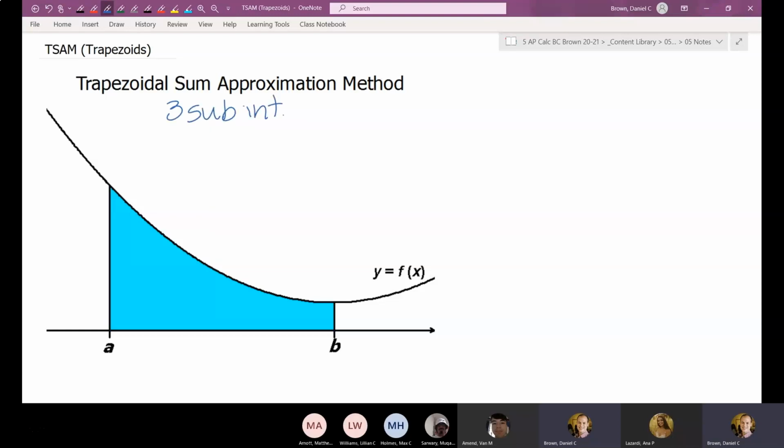Again, it's not always 3, that's just the number I'm picking for the example. Still dividing it up into 3 pieces, could be equal pieces, may not be equal pieces. And when we say trapezoids, I know most of us, when we hear trapezoids, we think of this kind of shape as our traditional trapezoid. Definition of a trapezoid, it just has one set of parallel lines. So this shape is also considered a trapezoid.